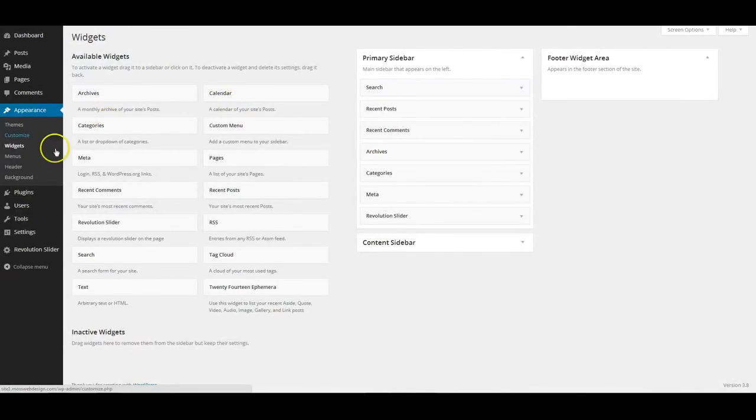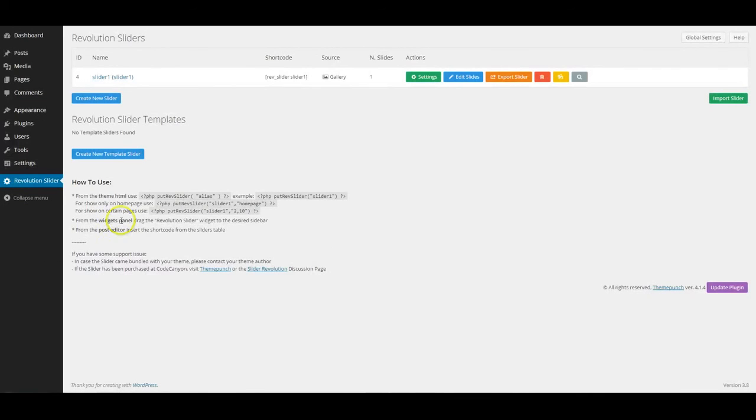That's how you create a basic slider with Revolution Slider. In the second video, we're going to look at how to create a post slider. And what that'll do is, as you add posts to your site, it'll automatically pull in those posts to a slider with the featured image. So pretty handy. That wraps this one up.